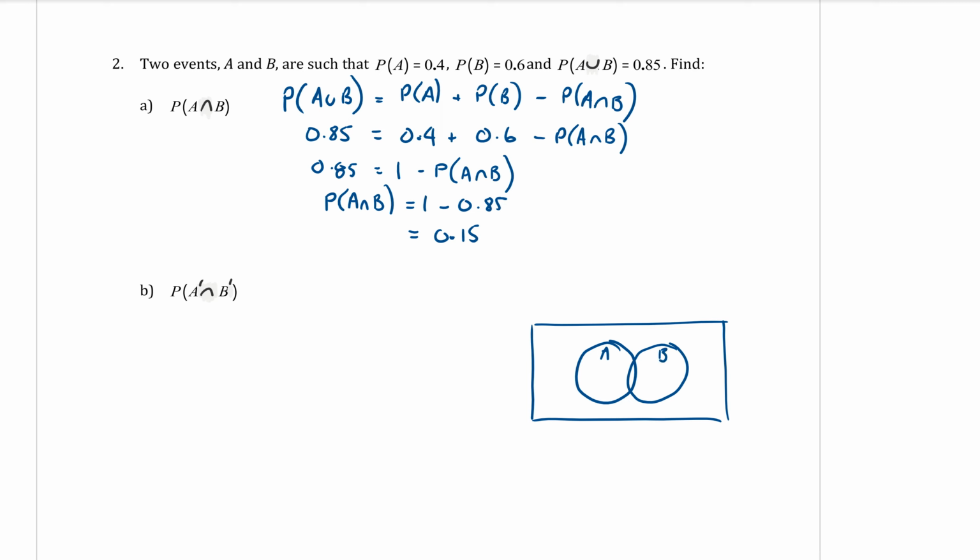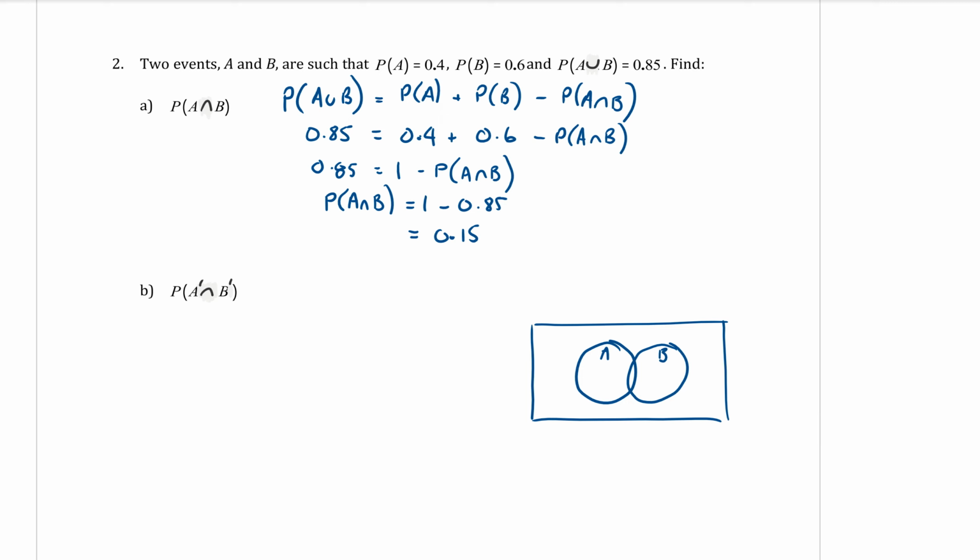Okay, here's my Venn diagram so we can get a visual on this. If something is not A, it cannot be A and it cannot be B. It was "and", which means it cannot be either of those two things. What part of the Venn diagram can I have? The outside. I can't have A, I can't have B. That also takes out the middle section. So that means I'm wanting the outside part of that Venn diagram. Okay?